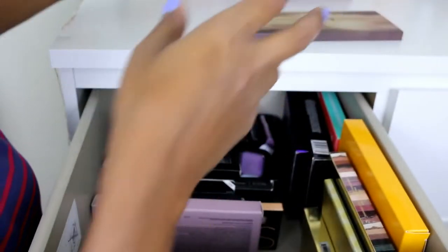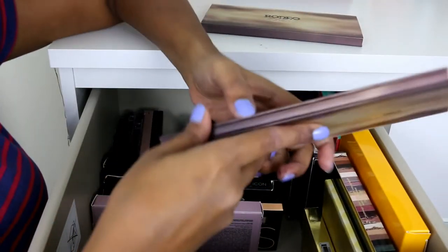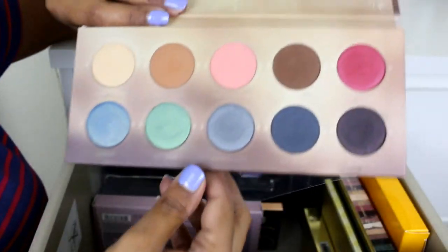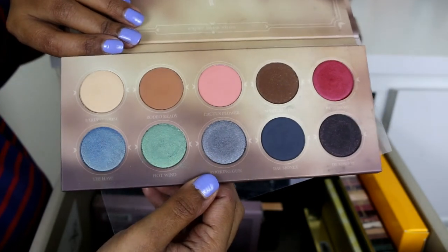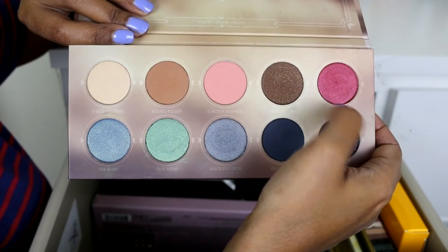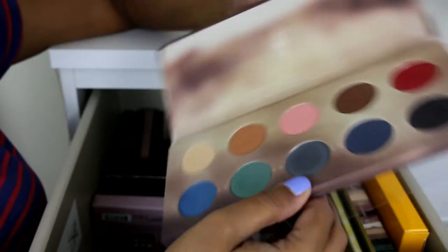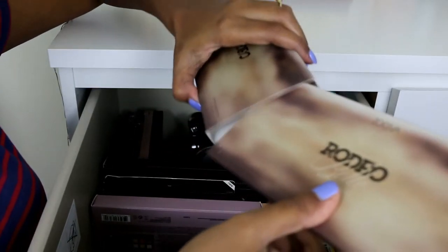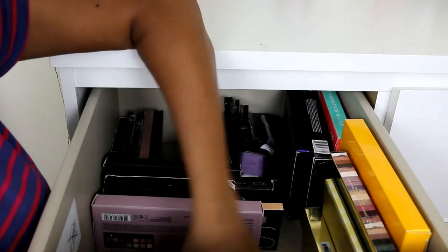The last Zoeva palette is the Rodeo Belle. It has a very interesting greenish and bluish shimmer which I haven't really seen in other palettes, a nice pigmented matte blue, and a maroon-red. It's so pretty. I want to do eye looks with this — I have played around with it but I don't think I've posted them anywhere.